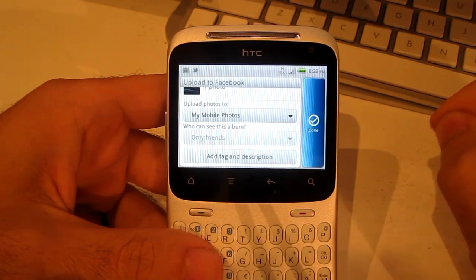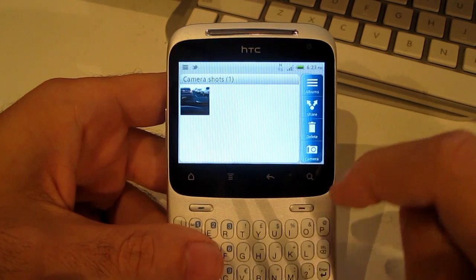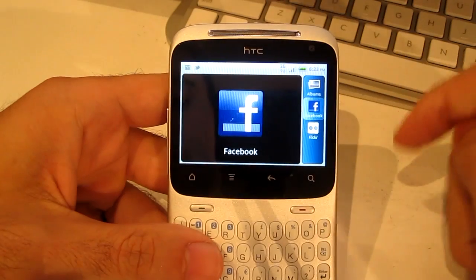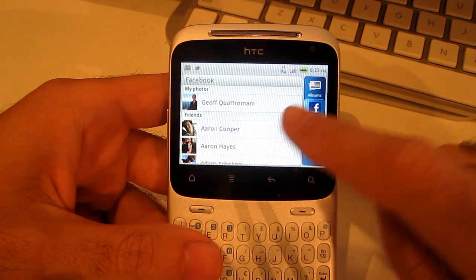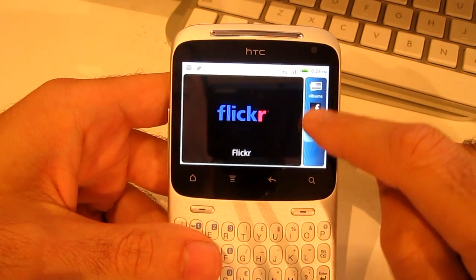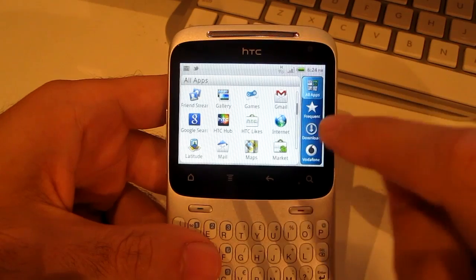They've taken the things that you normally do in life and made them quicker with that simple button. And they've actually built it into the phone as well. It's not just a button, so I really, really respect that from HTC. They've done a good job with it. Now, obviously, these are the albums and images on my phone. If I scroll down, it takes me to Facebook albums. So what it does is it shows me all the photos of my friends, my photos, whatever I like. I can click on a person's name, click on my own, and see the photos. That's really cool. Obviously, it synchronizes with Flickr as well, which is something new for me, which I don't actually use a lot because I put all my photos on Facebook and Picasa a little bit as well, but anyway, different story.